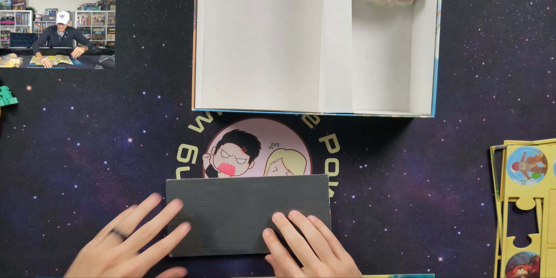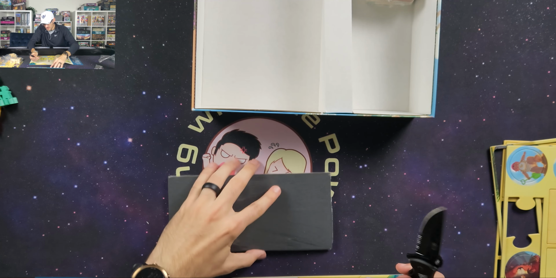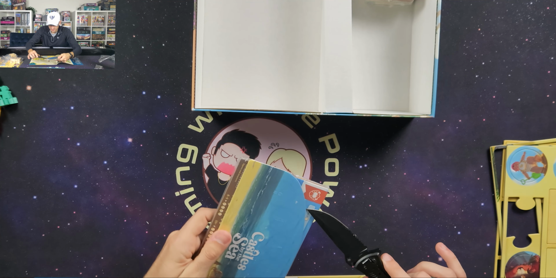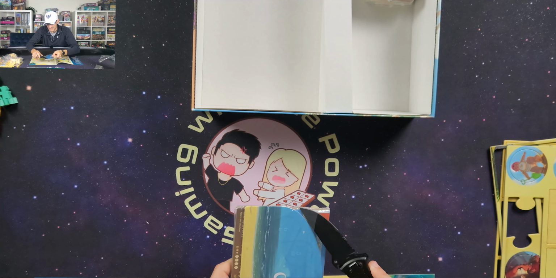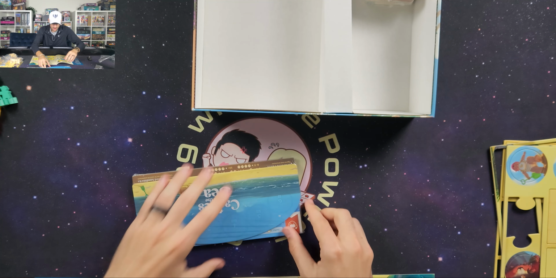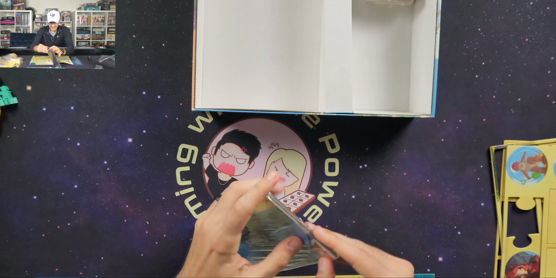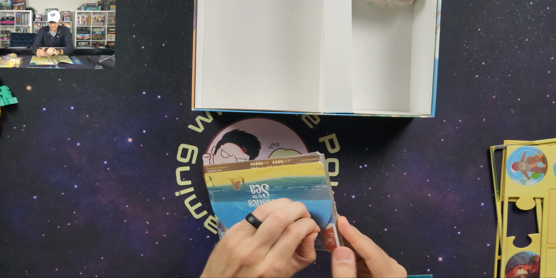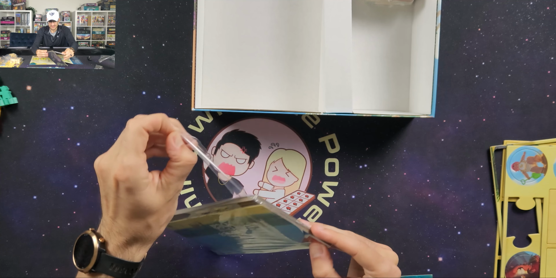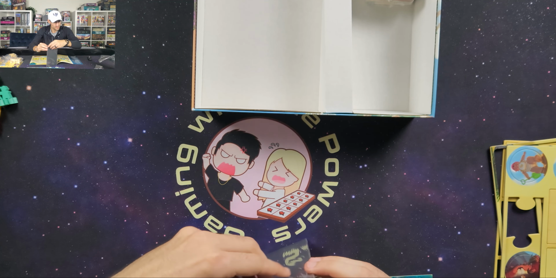Let me get this open really quickly. But so far, components look great. I mean, components look really, really well done. Those blocks feel nice, look nice. Artwork is fantastic here. Just almost had it. Come on, you can do it. I can't. All right, there we go. Artwork looks fantastic. This looks like a really fun game.